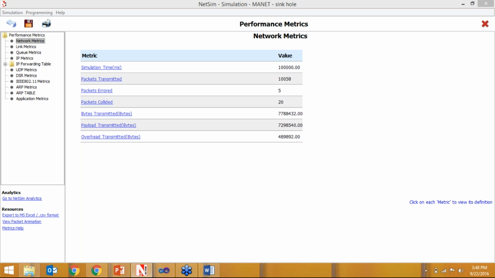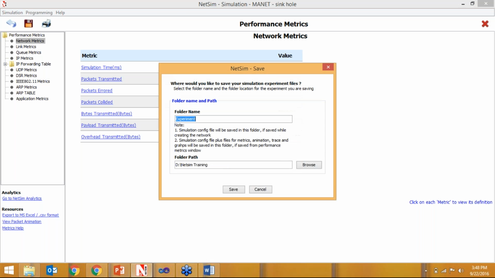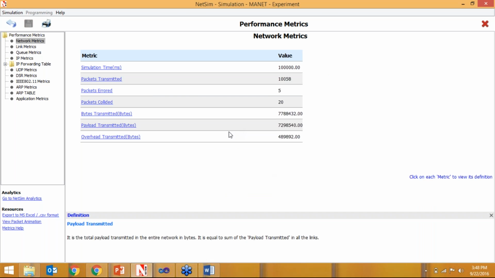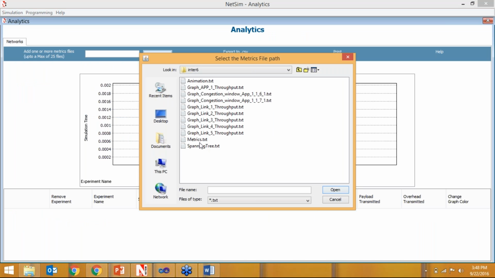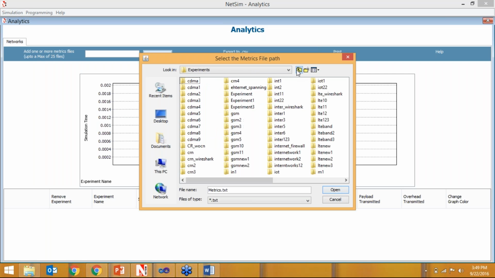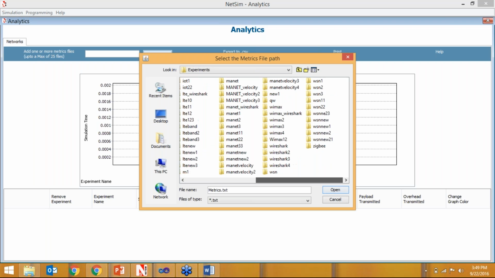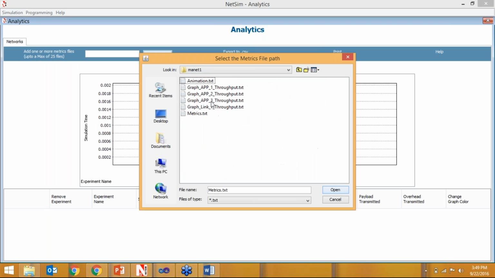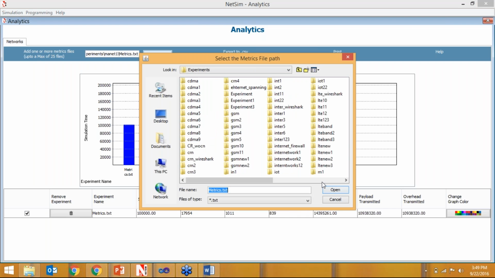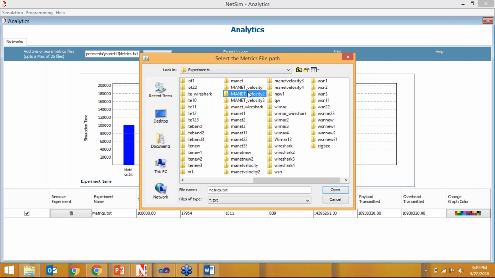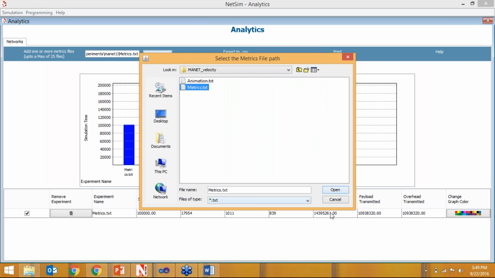And this is the good NetSim analytics tool I've shown yesterday also. And this is for comparing the metrics of different scenarios. Let's say we are having different MANET scenarios, and we are comparing those metrics.